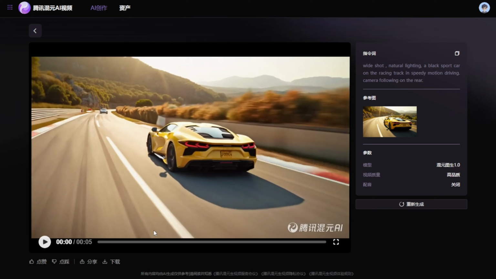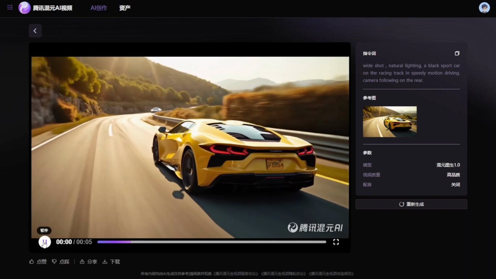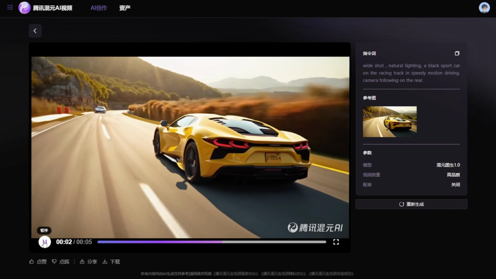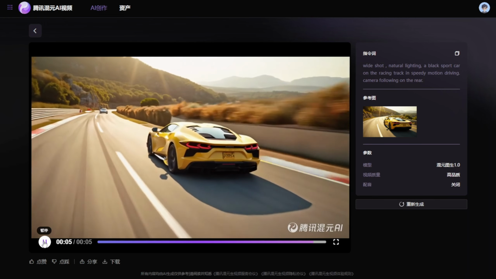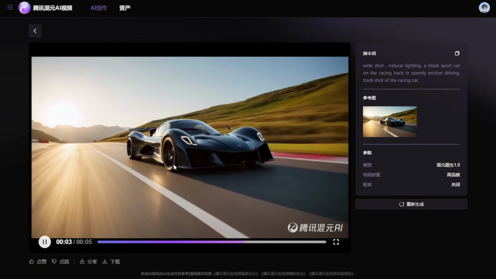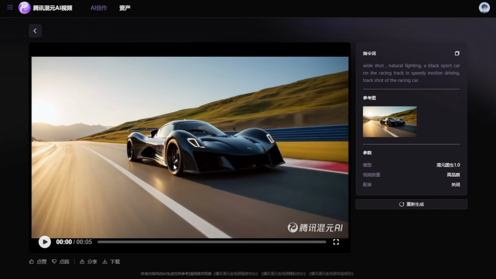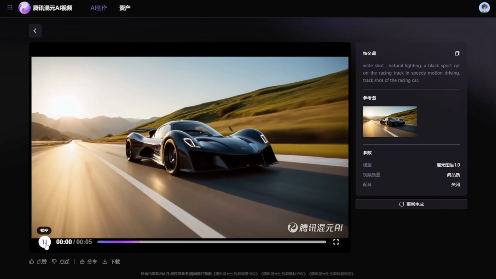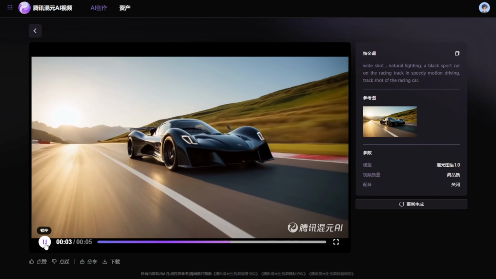So sometimes you'll catch some errors or not so good motions with Hunyuan videos as well. It's not always going to be perfect, but if you have a very clear shot like this, you've got a sports car right at the front, very clear directions because the car's front is right in front of the camera view, it could be animated very easily to drive forward in a speed motion.